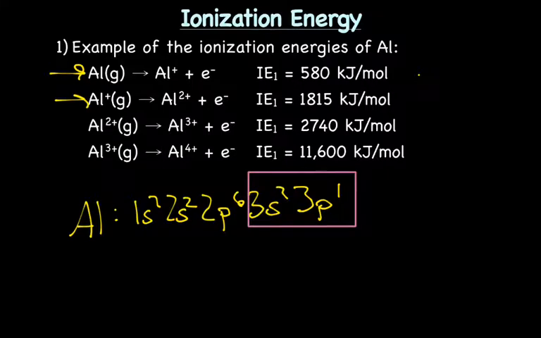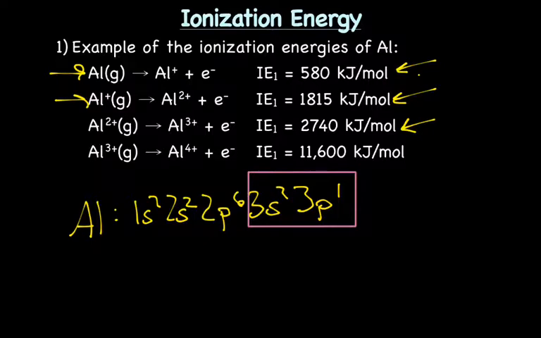So now look at the ionization energies. To remove 1 electron, it takes about 580 kilojoules per mole. To remove the second electron, 1815, and then to remove the third, 2740. You will note that those are kind of doubled, right? To go from 580 to 1815, doubled-ish, more than doubled, but in that range. And then to remove the third.